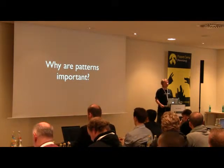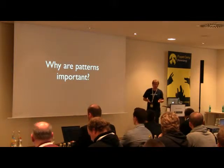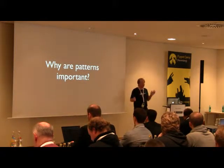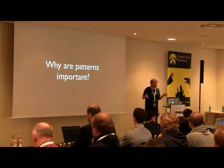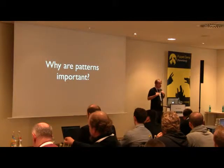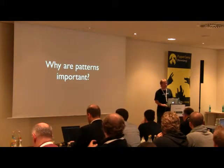New module developers, in fact, new Puppet developers often approach Puppet and then end up having to refactor it three times, four times, five times because they're just not given a good pattern. And that's a criticism against us as well, totally. But this is why I do these sort of presentations.